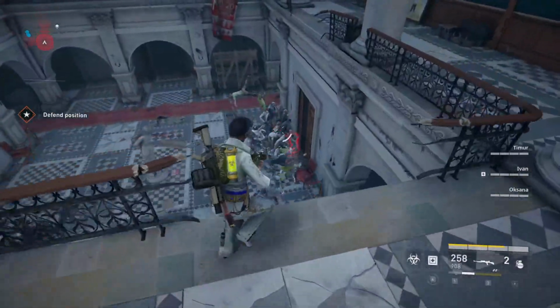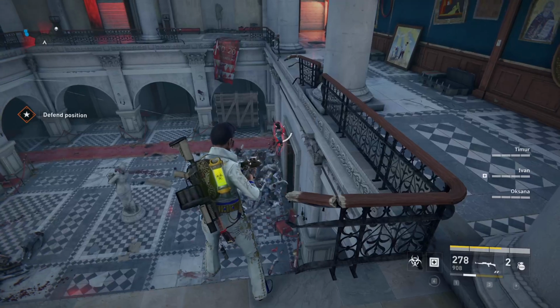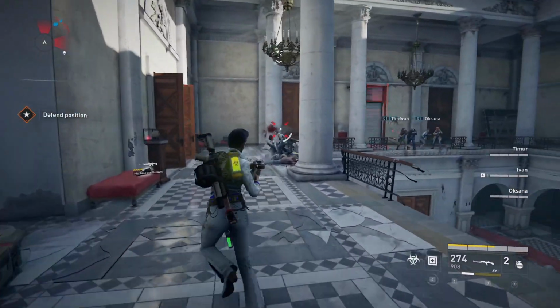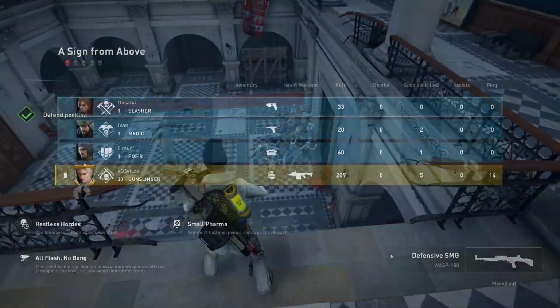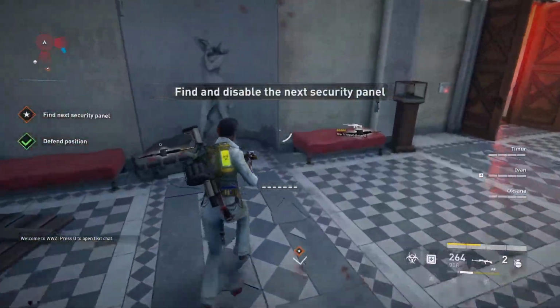It will only work on, say, MGL. What's the other weapon? MGL, multi-shot rocket launcher, RPG, which has a bit of downtime or travel time, so you can swap during that period. Swap, yeah. So my defensive SMG will get the XP there. It's already full, so you can't tell, but that's one way to do it.